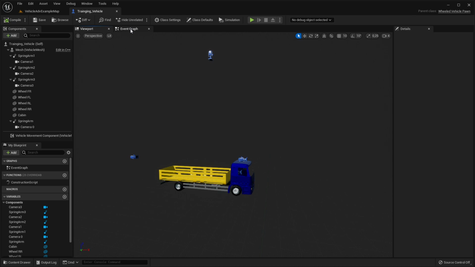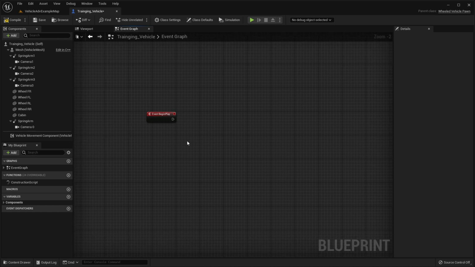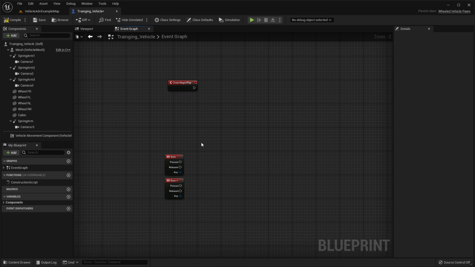Not as blueprint itself, but understanding how it works, which is important for everyone, how the specific things work. So we head to the event graph, and in the event graph we want to right click, search for Event Begin Play, right? And we want to search for two things: numpad minus and numpad plus. This is only an example. You can use any different keys you want to actually switch between cameras.